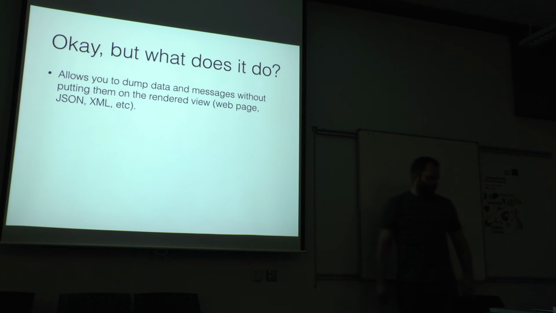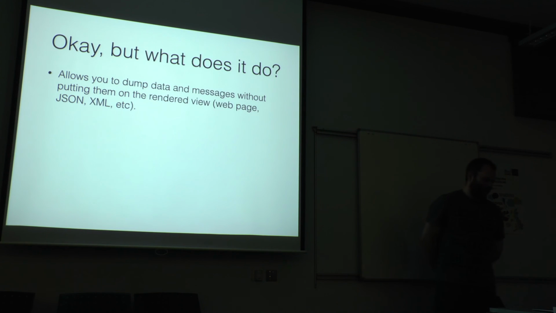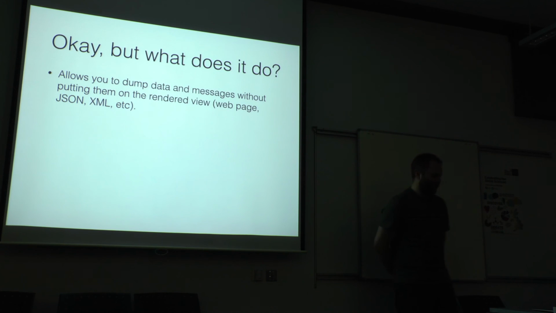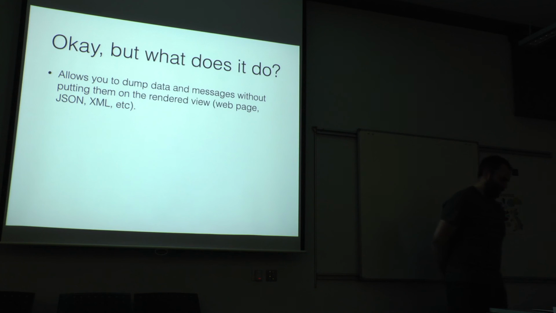It allows you to dump data and messages without putting them on the rendered view, whether that view be a web page or JSON, XML, or whatever your application is producing. I'm sure we've all used var_dump or print_r to get information about our application while it's running, to debug it. That means you don't really need to do that anymore. You can see this information in a better way that doesn't affect your application.